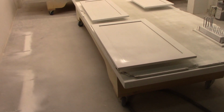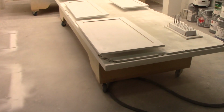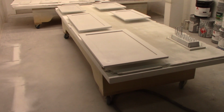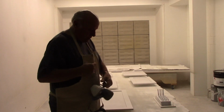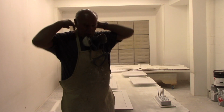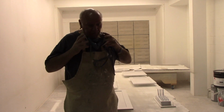So at any rate, this is going to sit now. I'm going to let this sit for about another 5 or 6 minutes, and then I'm going to come back and put the final primer or undercoater. I'm going to put that final coat on of the undercoater, and then we'll be sanding that, and then we'll be putting the finish coats on.